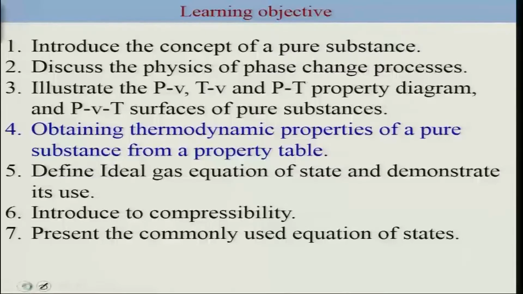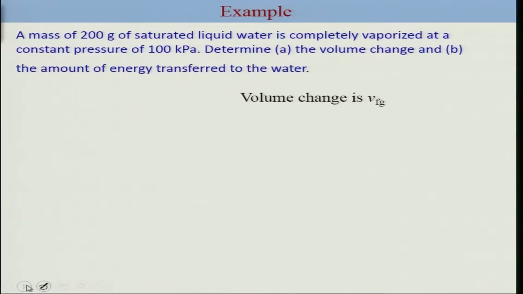Okay, welcome back. So we were discussing properties, and we'll continue the discussion. We'll take another example, an example of saturated liquid water of mass 200 grams, which is completely vaporized at a constant pressure of 100 kilopascal. So what we have to determine is the volume change and the amount of energy transferred to the water. And the idea is to make use of the tables in order to solve the problem.